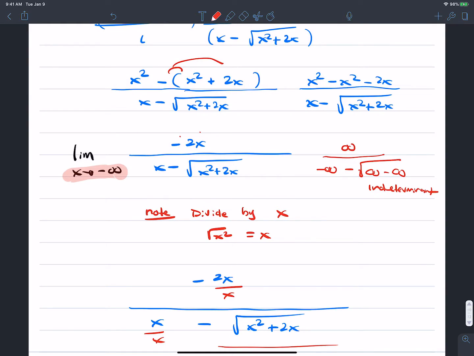I know we wrote down here that the square root of x squared is x, but that's actually not completely true in this case. Is that right? Anybody know why that's not true? Because x is going where? x is going to negative infinity, so x is actually negative. Is that right? So this is kind of a, sorry. Guess the school wants us to. What does the school want us to do?